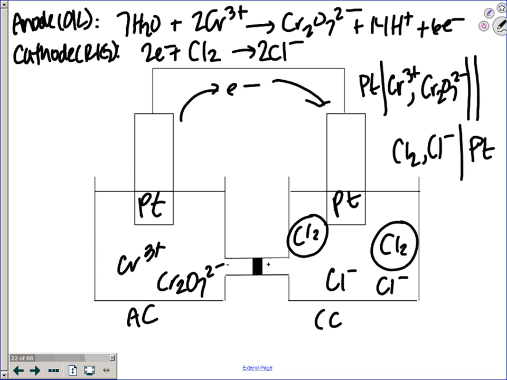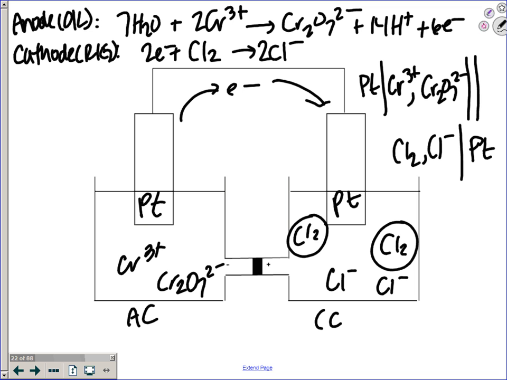Alright. Okay, we're not quite done yet, but here we go. So the oxidation half reaction should be the chromium one. Check. And that's because of loss of electrons. You should be able to quickly identify oxidation and reduction. The cathode is the chlorine one because it was gaining 2 electrons. And I put platinum on both my electrodes because we had no solids at all involved. And then all the ions or gases are included in solution. I just put a circle around the bubbles to make them look like gases.